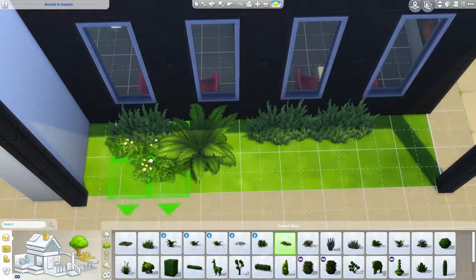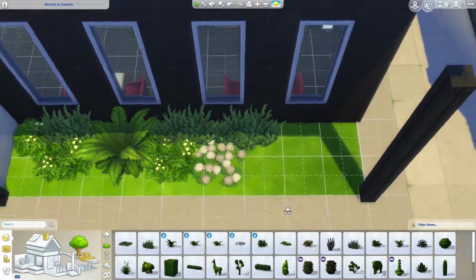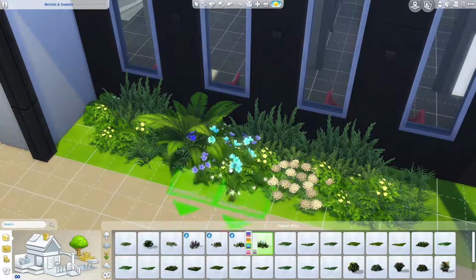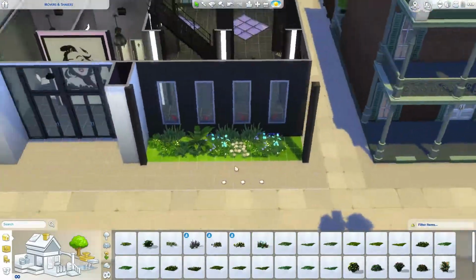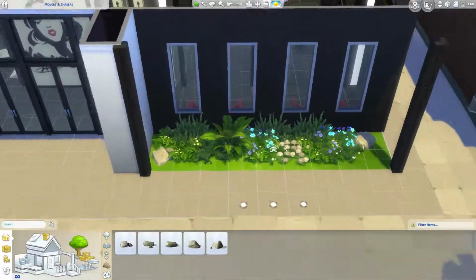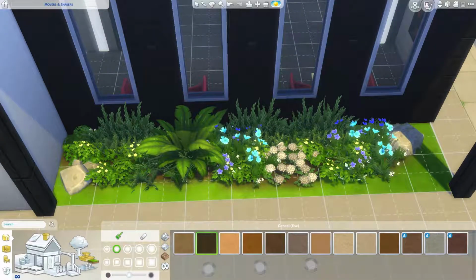So yeah, just moving on to the shrubbery now, which I kind of wanted to incorporate in this build, just because I know it's modern, I know it's literally on a concrete front edge, but I wanted to incorporate some greens just to break it up and make it look a bit more natural. So yeah, that's exactly what I'm doing. And what do I do? Oh yeah, of course I do it on the top as well, on the balcony above.